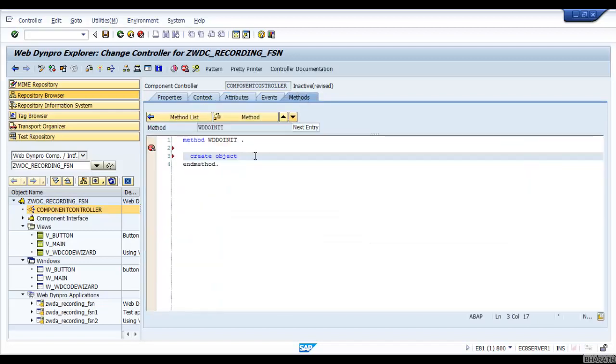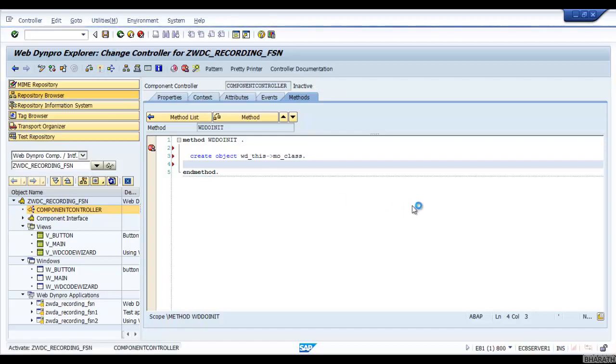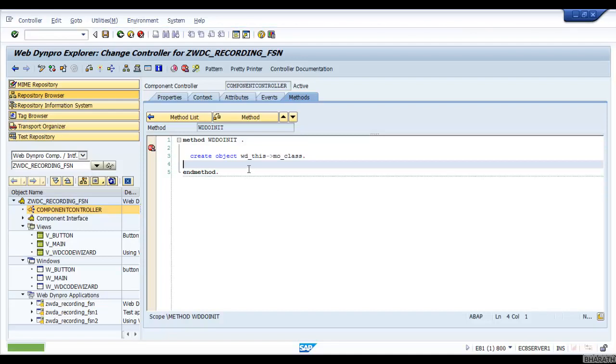So now come here, create object wd_this, then mo_class. So this is how we access the attributes of the local controller. Save and activate it.